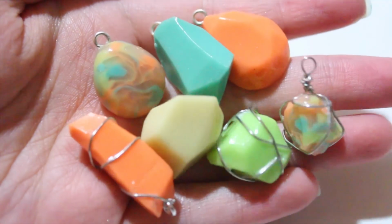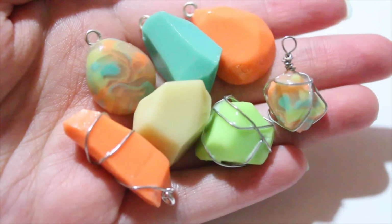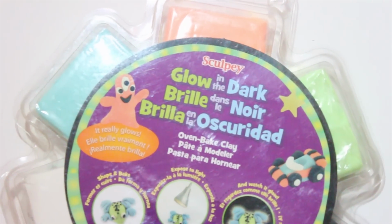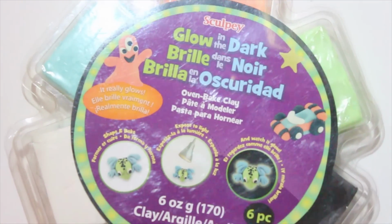Hi everyone, this is LittleSurprisesYT or Amy, and today I'm going to show you how to make these glow-in-the-dark polymer clay gems. I will be using polymer clays from a Sculpey glow-in-the-dark kit that I got from my friend 3 years back. I'm not sure if this is still available in stores.